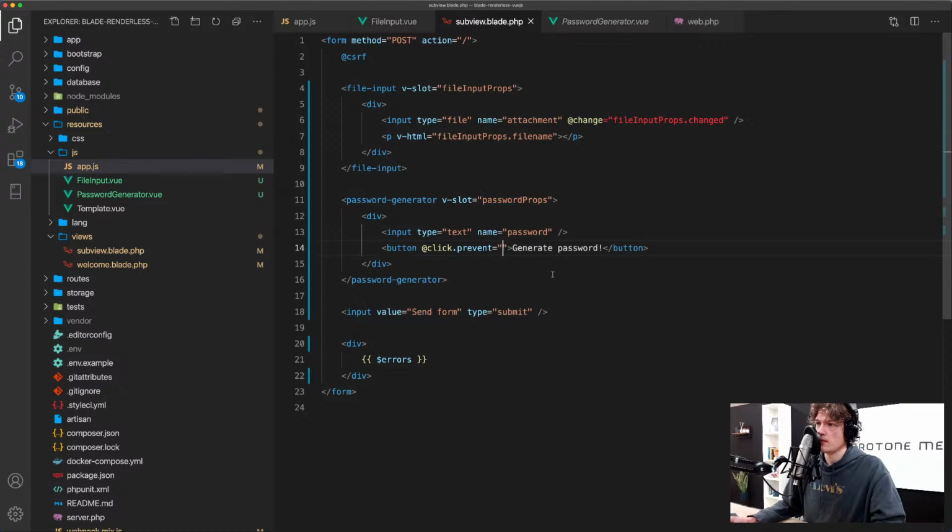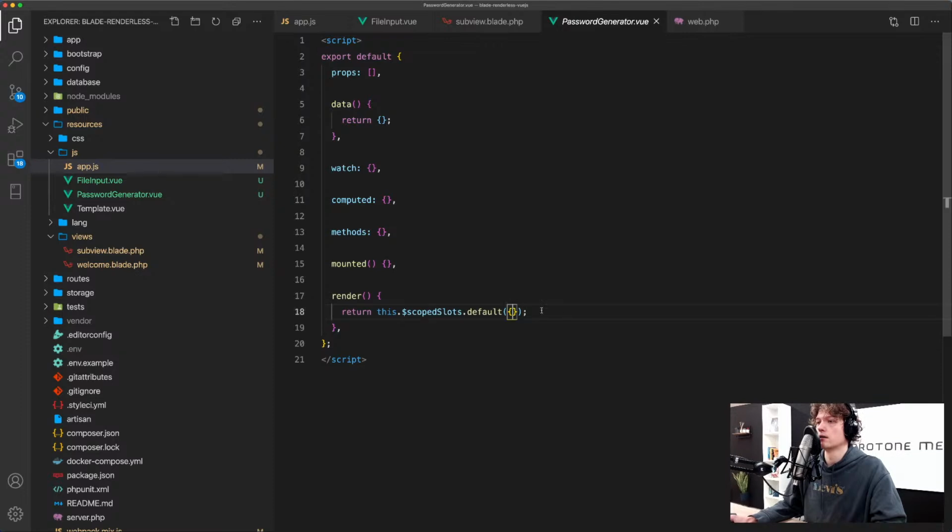So click.prevent. We want to hit the generate method. So let's add that one to our scope slot. Generate.